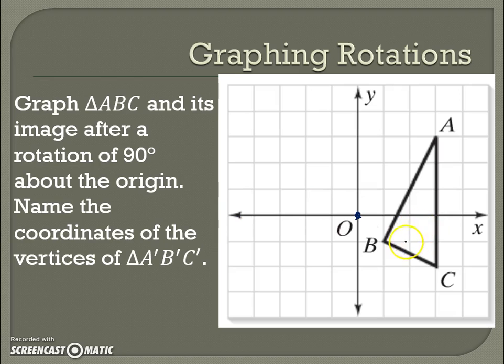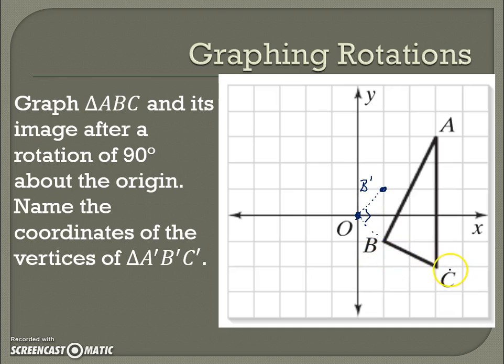One of the things that's going to be really important is as I go from one point to my prime point, or as I go from the pre-image to the image, if this is a rotation of 90 degrees, then this should create 90-degree angles, which means the slope going to that point is going to have an impact. In other words, if this goes up 1 and over 1, then I could go up 1 and over 1 here. And notice, we'll label this B prime, but if I were to draw a line that goes from here to here, this creates a 90-degree angle.